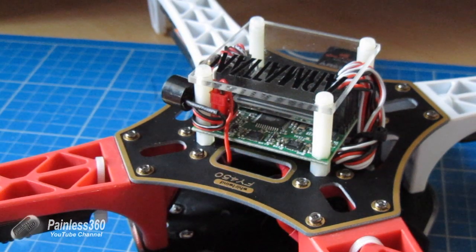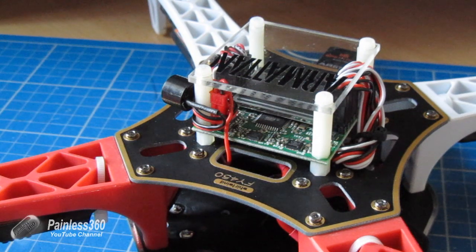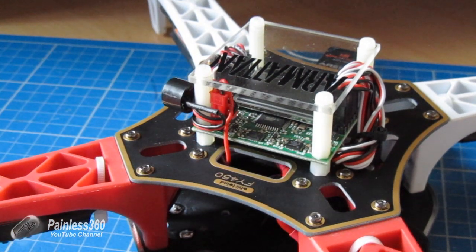Although it says Armour Tan at the top, this isn't an Armour Tan quad — it just happens that I had a spare piece of Perspex, so I've popped it on top to protect the KK 2.0. Hopefully that helps those of you thinking of doing this or who have a KK 2.0 that doesn't show the battery voltage. The other nice thing is that you can set a battery voltage alarm so the piezo electric buzzer will start beeping when it gets below a certain level. I set mine for about 10.5 volts, so when it goes under that I can hear it screeching in the air and I know I need to land.